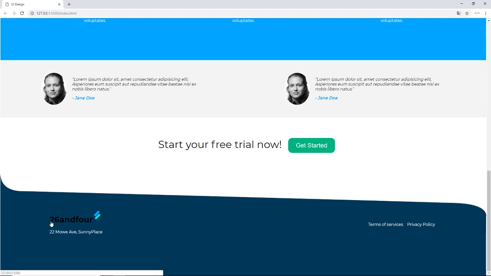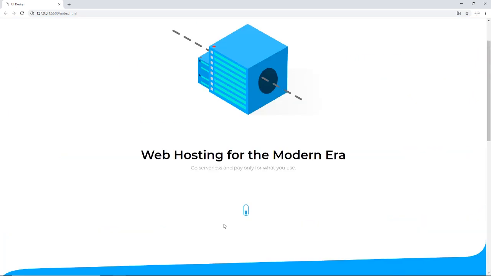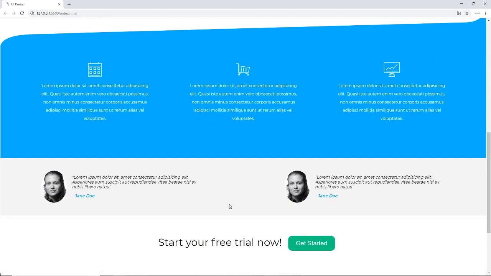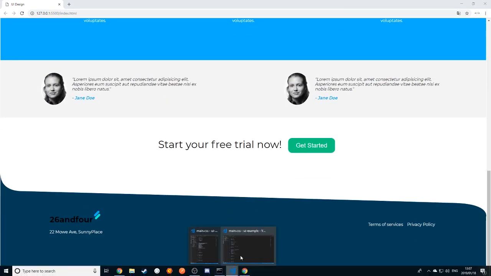The one thing is that I already spoke about this asset wasn't exported with white text, so yeah, you could clone this repository and do that yourself. The other thing that you might notice on this section is the space at the bottom and the space at the top here. The reason I do that is, let's get into the JavaScript first, and then I can show you by example.